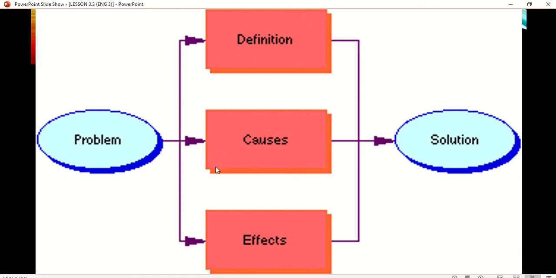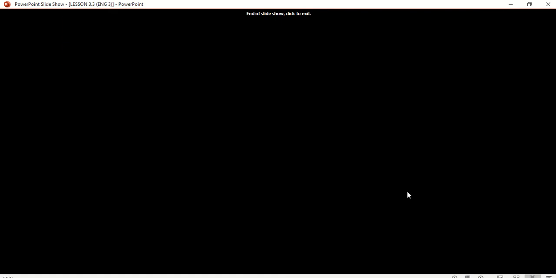Now, with all of this information, you need to come up with a solution. What is your solution? For example, your solution is to plant more trees, to avoid using plastic or materials that can increase greenhouse gases. And also, you can say that we must reduce, reuse, and recycle to prevent the increase of garbage in our country or in the world. So in that case, you have done the solution to the problem by using the problem solution map. Okay? So that's it for the last pattern of development.